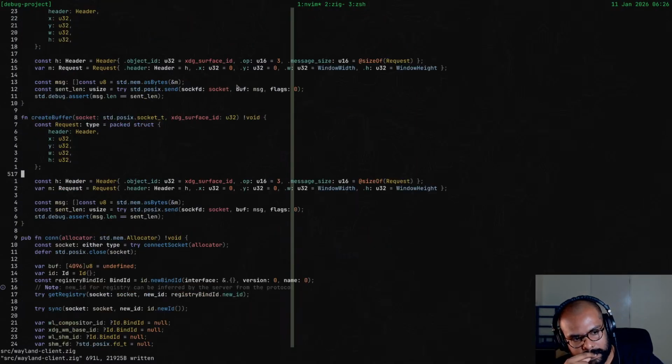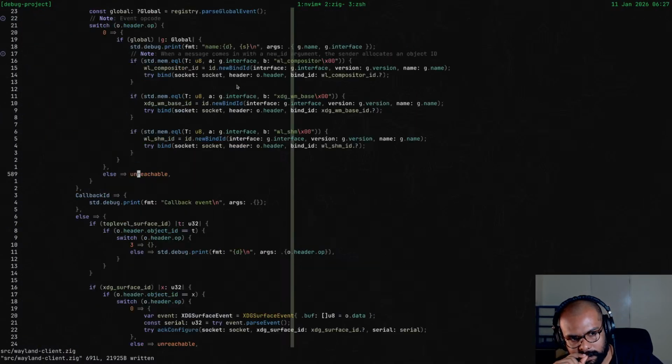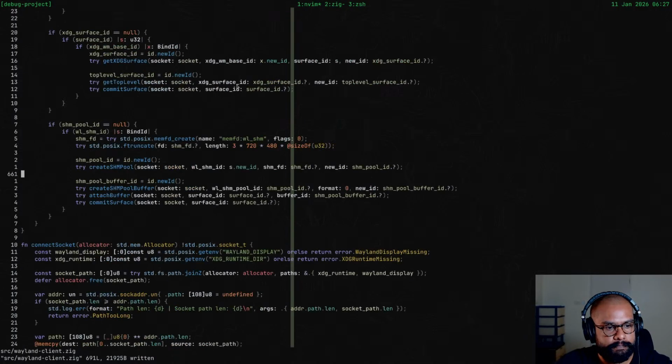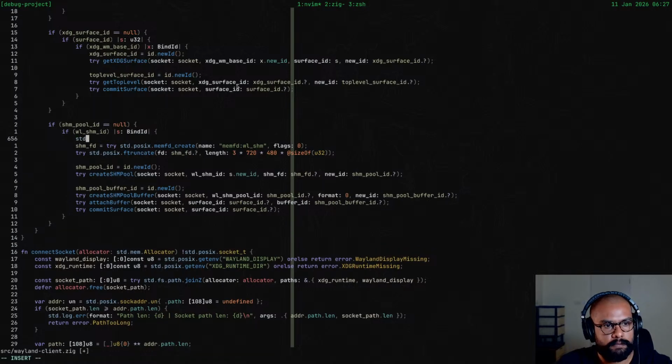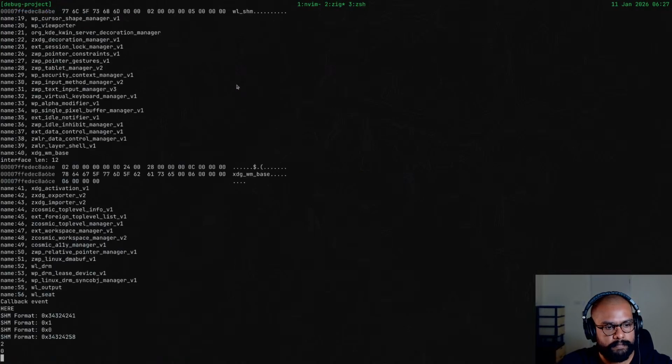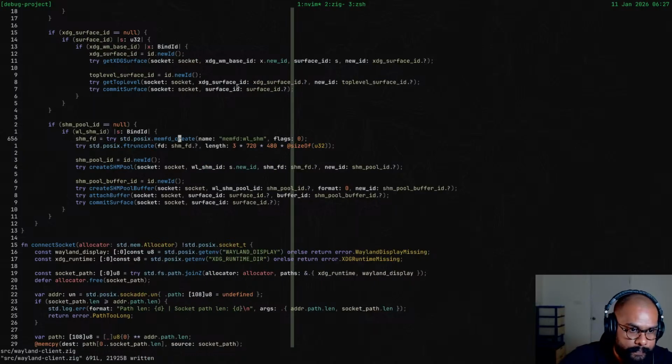What's going wrong? I just want to check if this gets called as well. Debug print. I think I checked it, but anyway. Yeah, okay, it does get there.